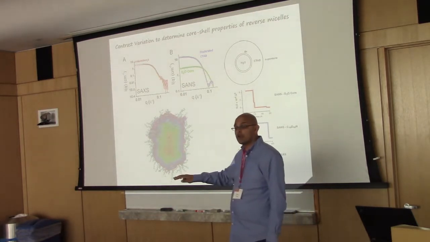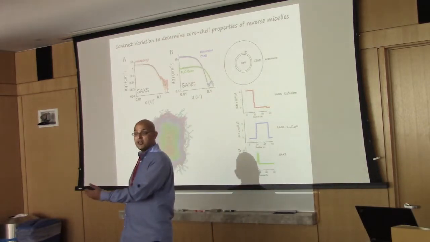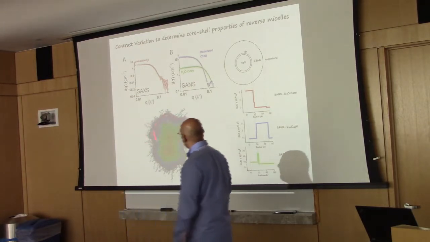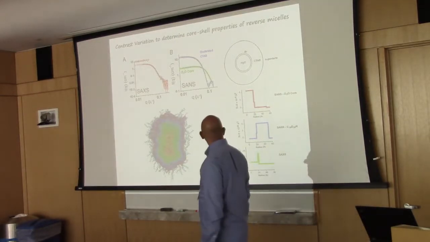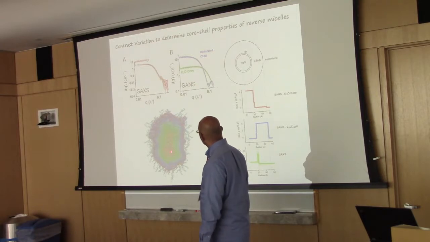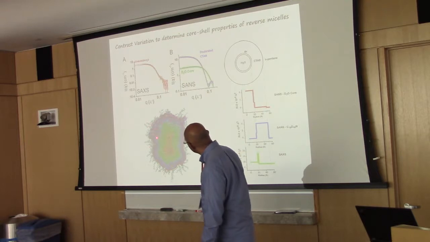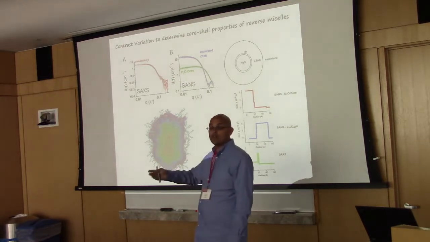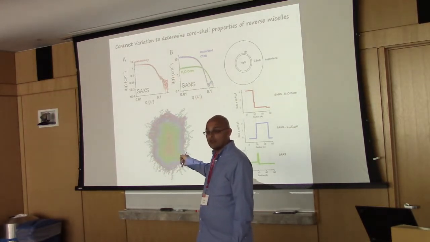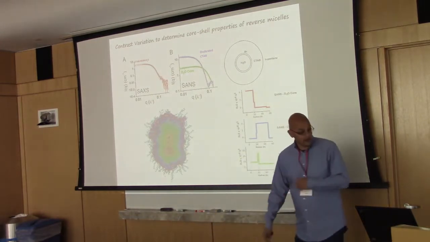This is a very common application of small angle scattering, to experimentally benchmark molecular dynamics simulation, a reality check, and kind of tune your force fields and just check your simulations. This is very common, especially in the lipids literature and with reverse micelles and colloids. In this case, we're able to nail down from the small angle scattering versus simulation the size of the outer leaflet in the CTAB, the little bromine shell that occurs on the inside from the salt of CTAB, and the aqueous core. The next step is to see if we can encapsulate proteins in there and do the same thing with proteins in the reverse micelle. Kind of geeky, but it's a lot of fun.